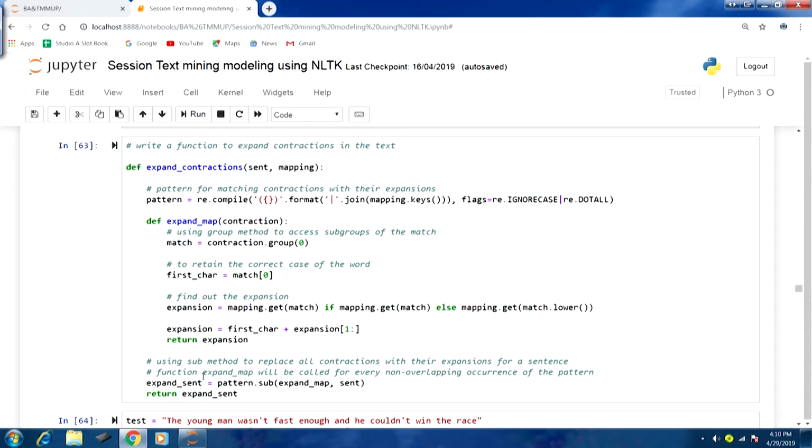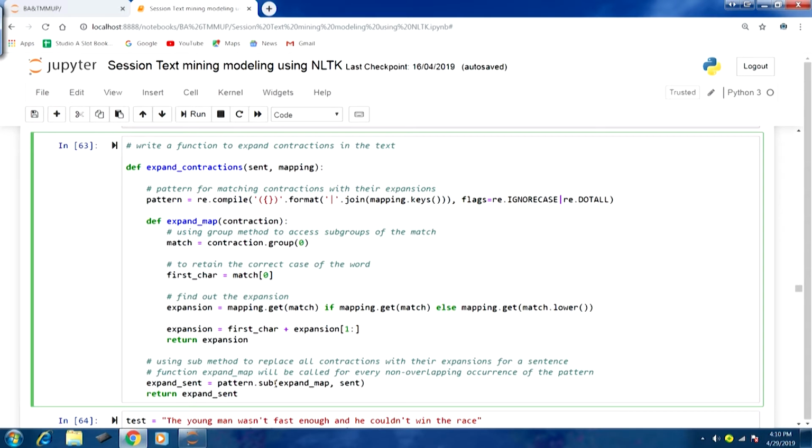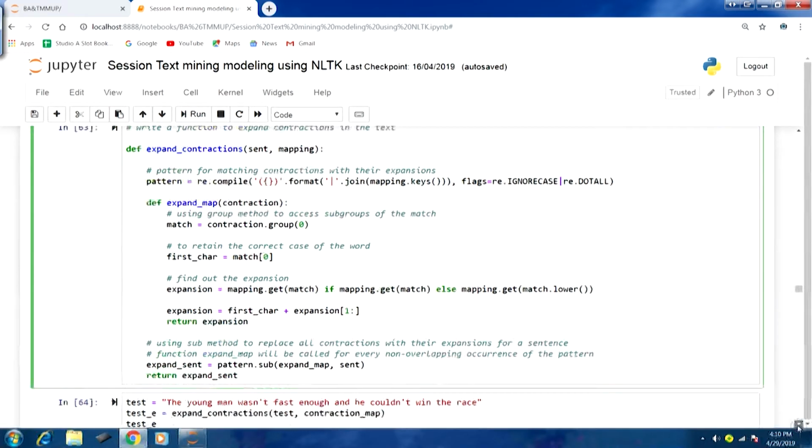Looking at this part of the code, I am calling pattern.sub, finding all the occurrences, and the expand_map function is called, which will essentially do the mapping. We have discussed this part in the previous lecture.